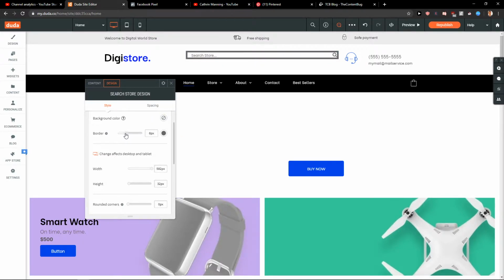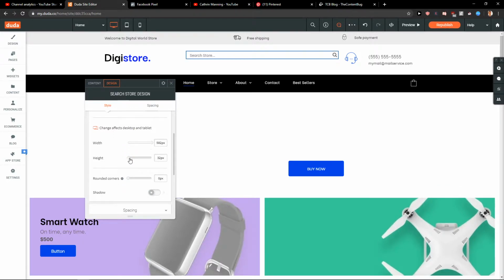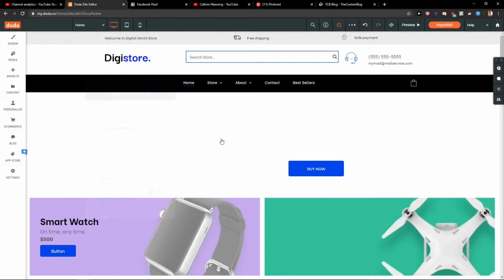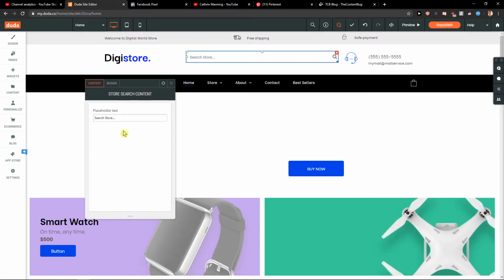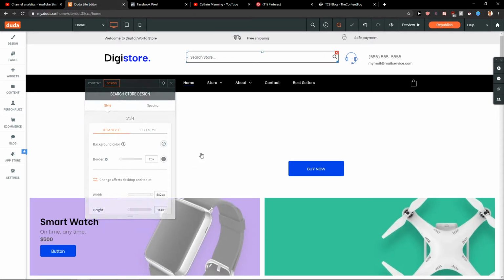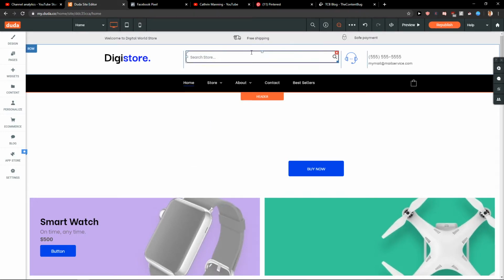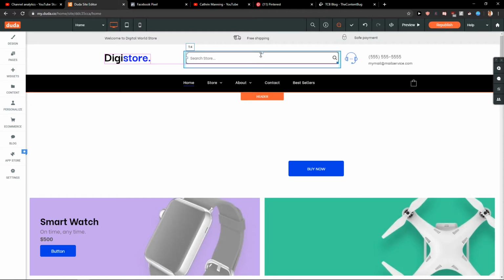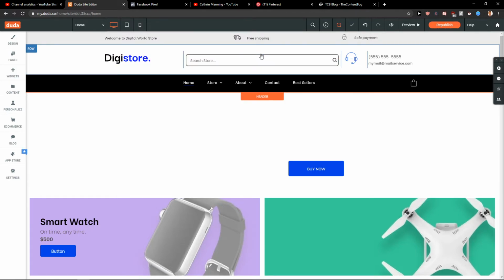And let's say that I don't want to have a border, but I want to have it a little bit bigger and I want to have rounded corners, because rounded corners are good, but to have rounded corners I need to have a border. Yeah, perfect. Also you can move it a little bit if you want.